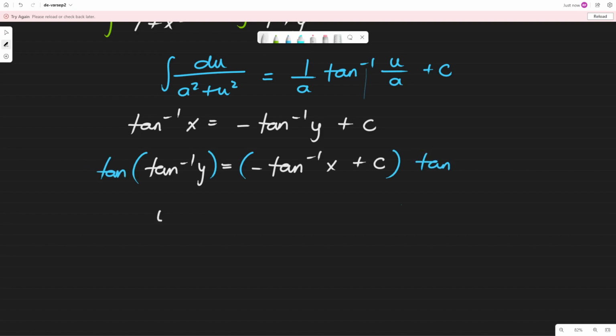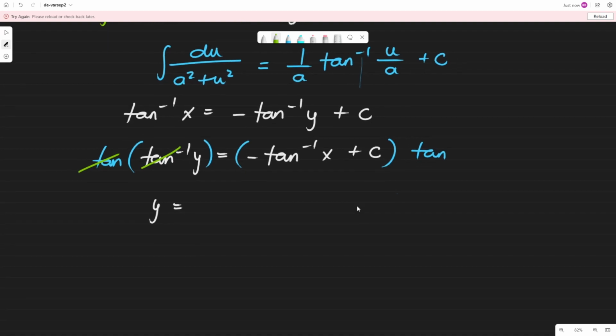Okay, so we'll have y is equal to, cancel nga to, no? In this case, what do you think? Pwede ba natin i-distribute na lang si tangent? Sige nga, you can pause this video and analyze. Okay, so hindi pwede. Bakit? Transcendental functions yan. Transcendental functions are not treated the same way as algebraic functions. So we actually have a formula for this one.